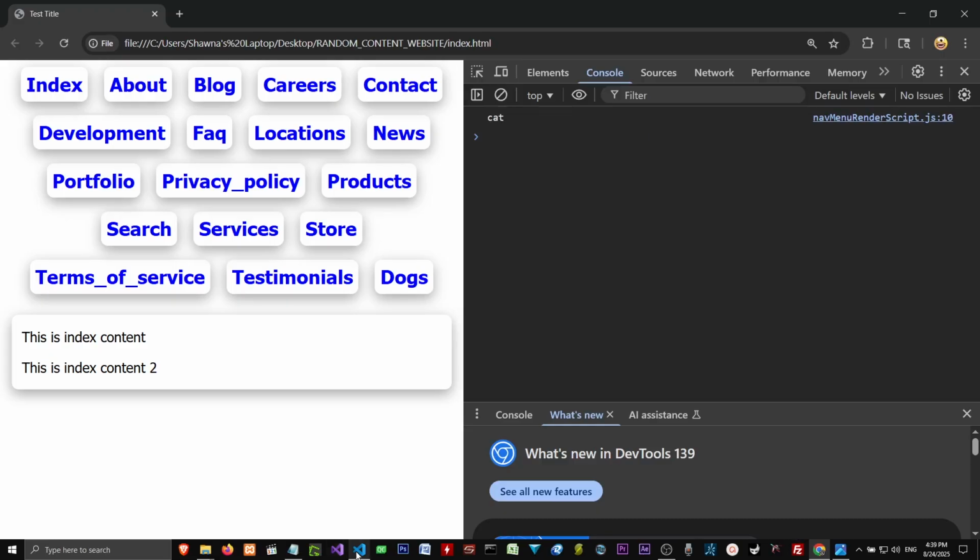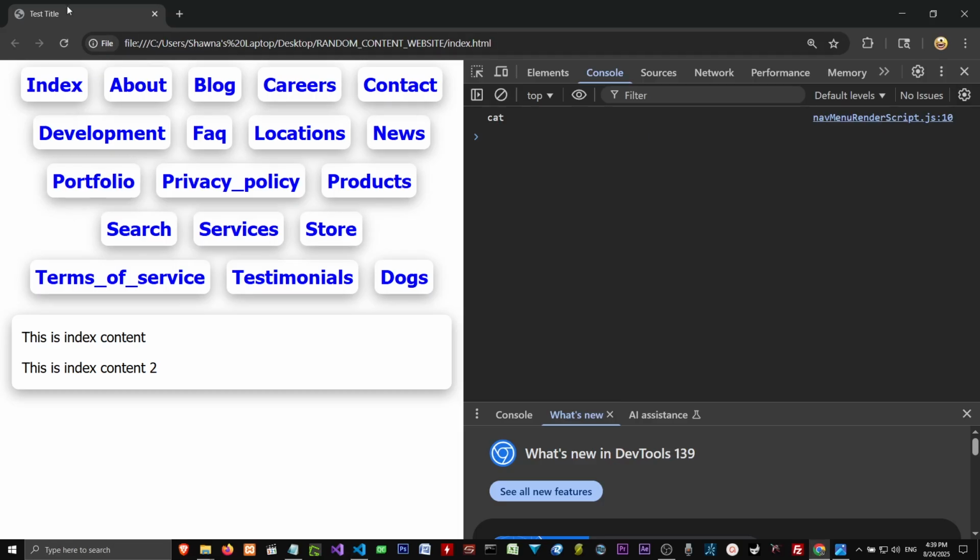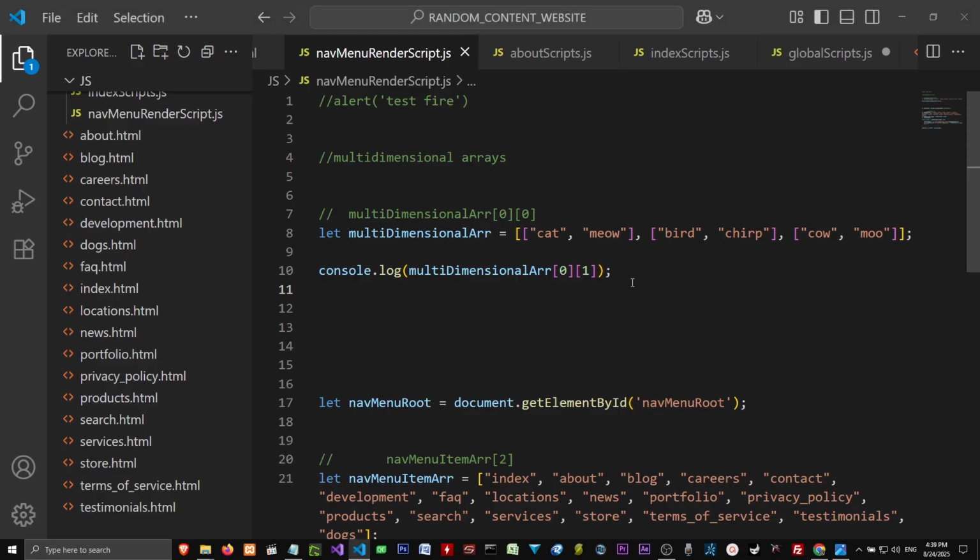Now, how about if we want to access meow? So we're going to go to the first, like we did before with cat, we'll come to the first index of the baseline array, and we're going to put 1. Okay, Control S to save, refresh. Now we have meow. Well, that's cool.